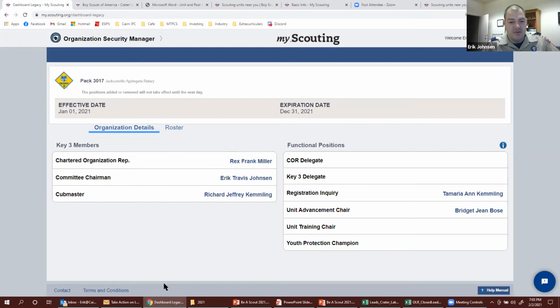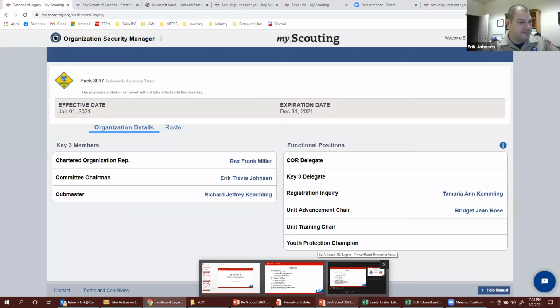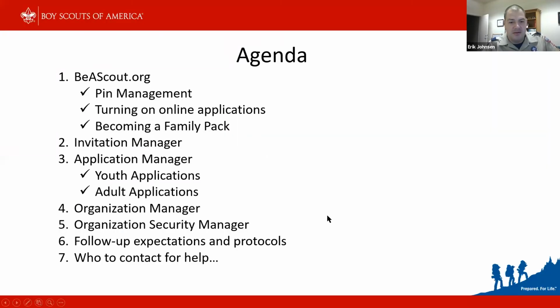Okay. So hopefully you can see there's a lot of tools and flexibility in here to make things a little bit easier. Maybe it's more than you need, but hopefully there's a solution for you if you need it. Any other questions on the functionality of the system before we get back to our little pictures and stories and other fun stuff?